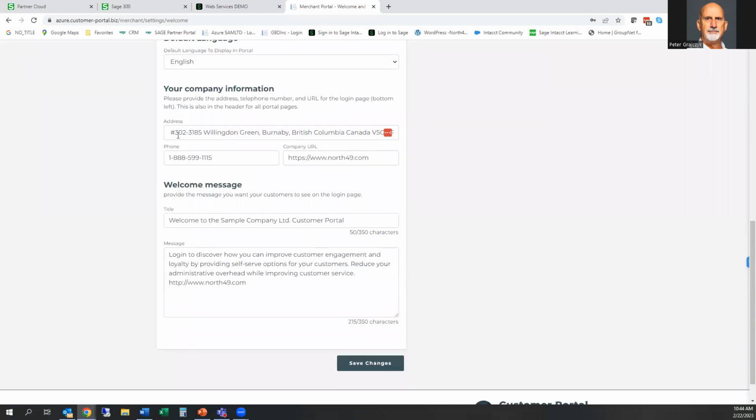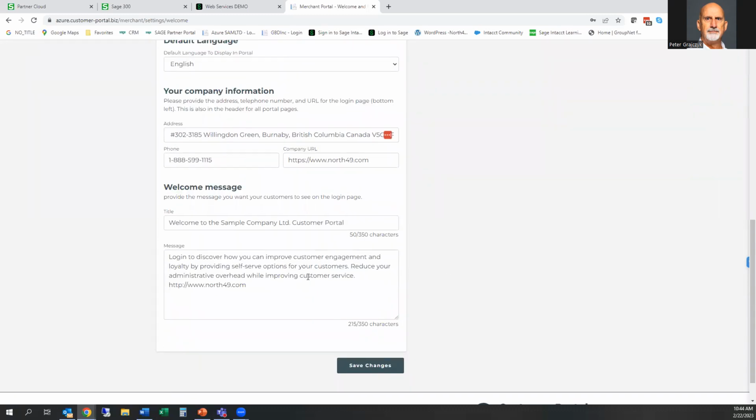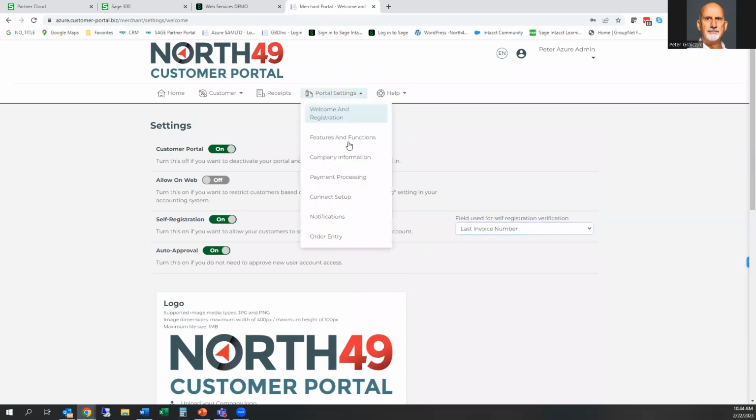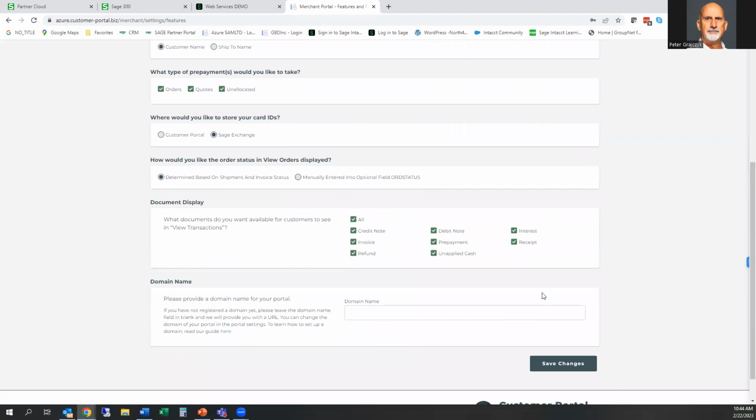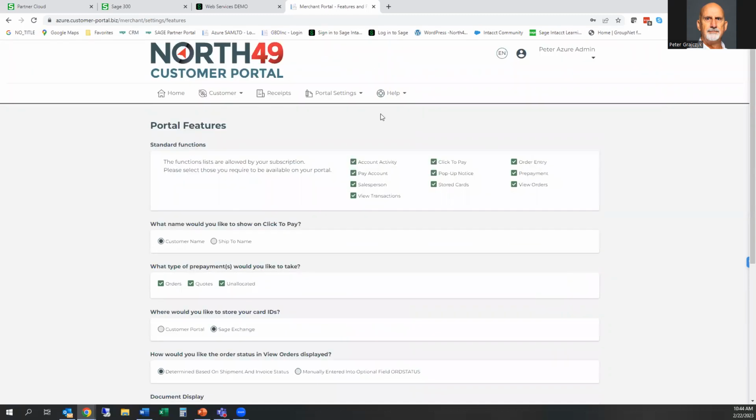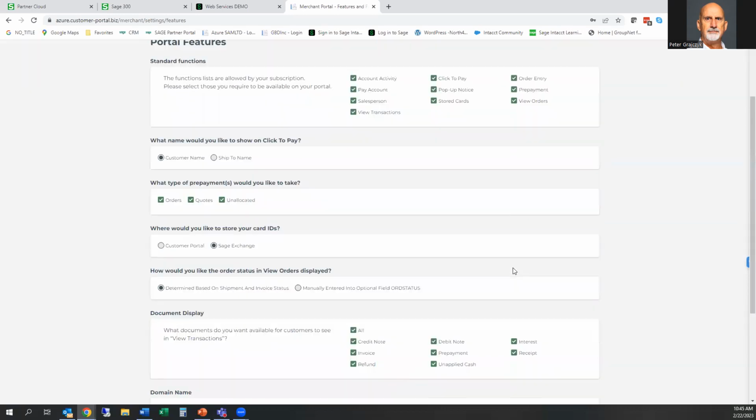And this is your welcome message, your address, all that stuff. Pretty simple stuff to change here. When I said before that you can control which documents the customer will see, you just turn them on and off here. Turn that off, hit save, they don't show up next time. The same holds true for the different icons. So number one, this will be controlled by the level of subscription that you get, but you can also more granularly control which of these icons you want to show up here.